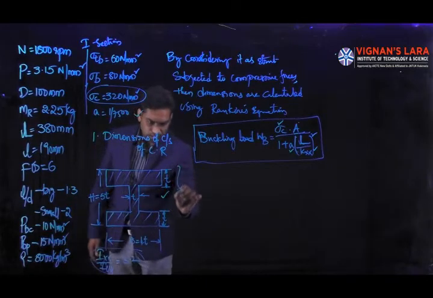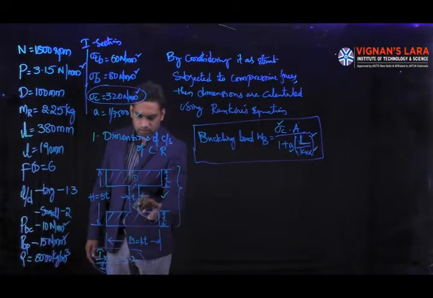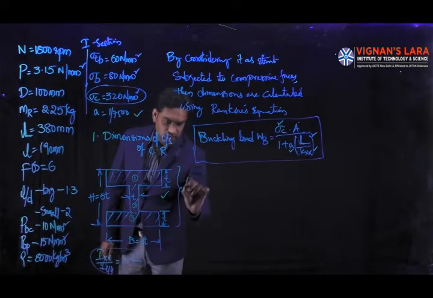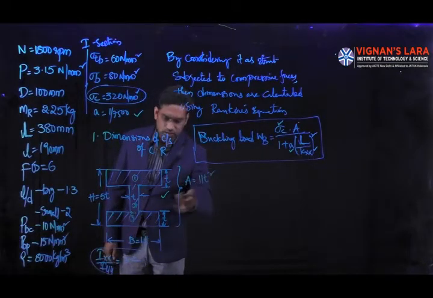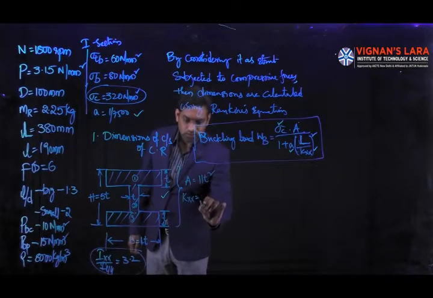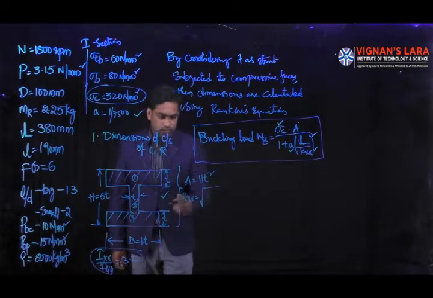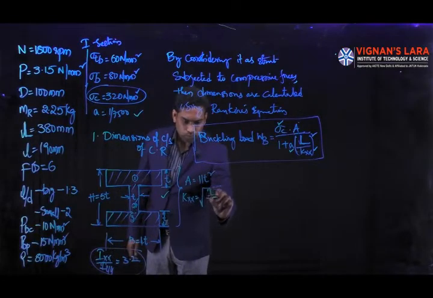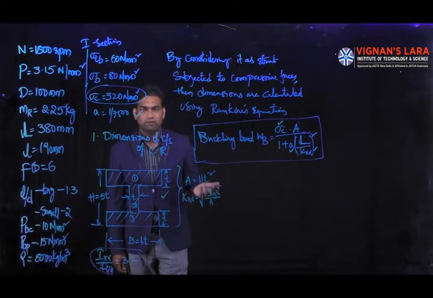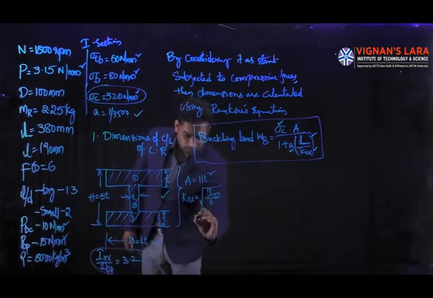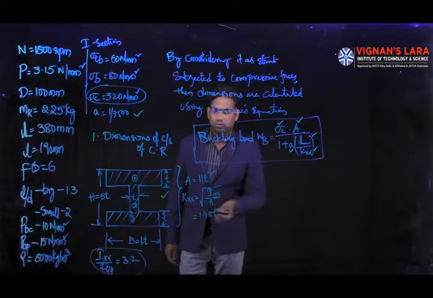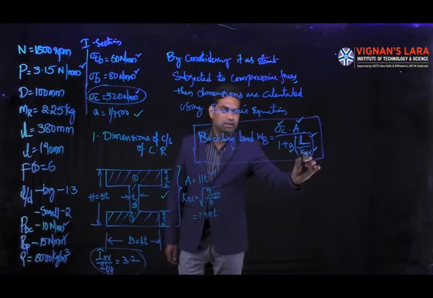For this cross section, we can calculate it as 3 rectangles: the first rectangle, the second rectangle, and the third rectangle. Summing these 3 rectangles gives the cross section area, you will get 11 t square. You also need to calculate the radius of gyration kxx. It is given from the relation Ixx equal to A k square. From that, k square equal to Ixx by A, so you can substitute the value of Ixx, that is 419 by 12 t power 4, and A is 11 t square. You may get the kxx value as 1.78 t. So the area and the radius of gyration kxx are in terms of t, the thickness of the web.